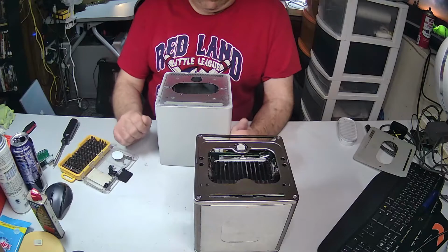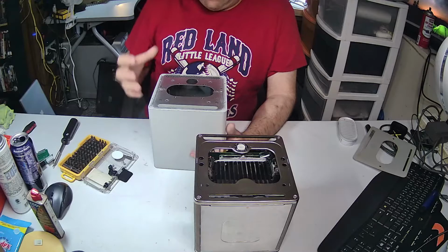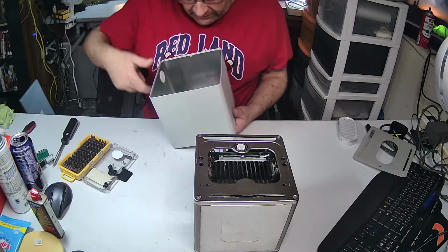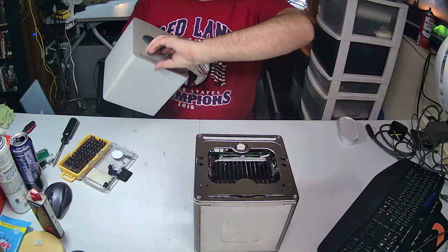But I was thinking, the thing is I'd actually want the center here to be kind of exposed too. But I guess you'd have to have this here so that the computer could latch in. I mean, I could cut this top plate out and just lay that on so at least it looks nice. And then just leave the sides off.